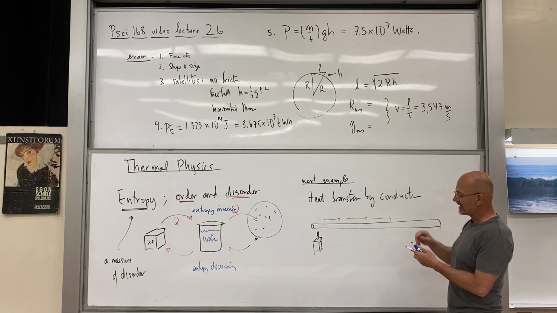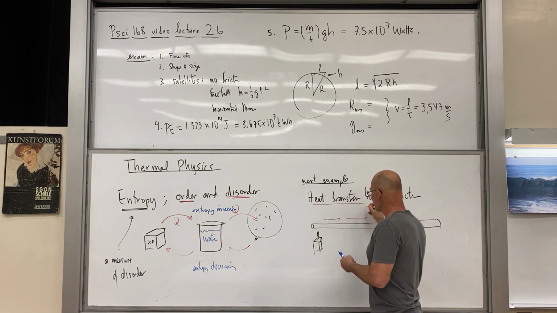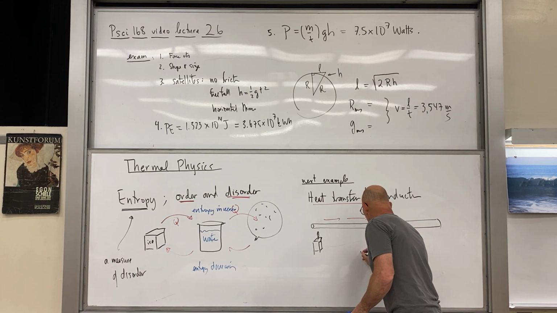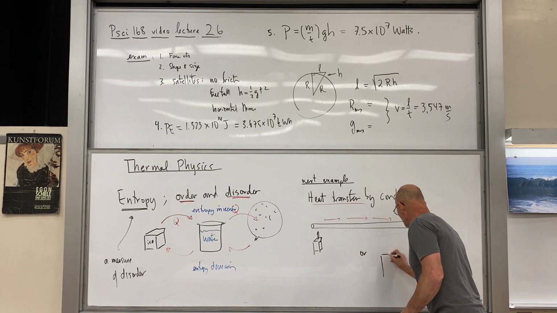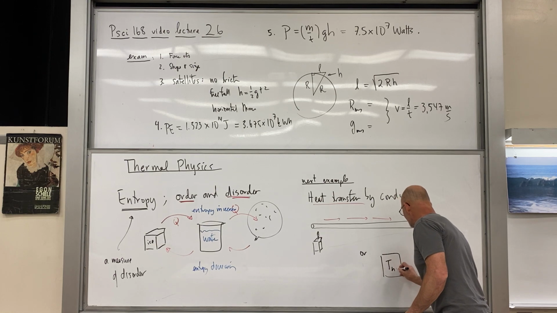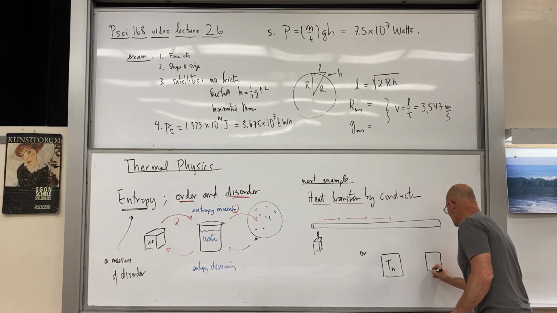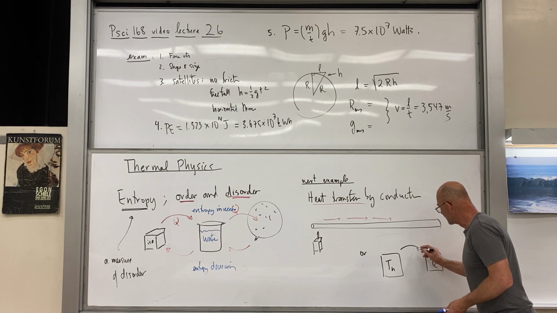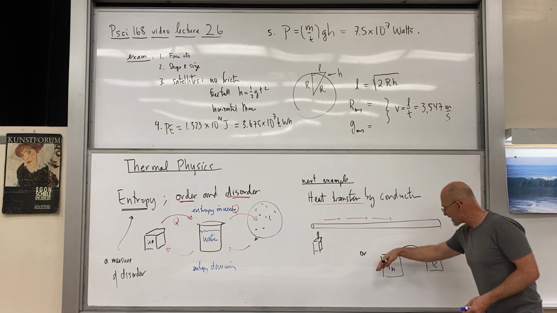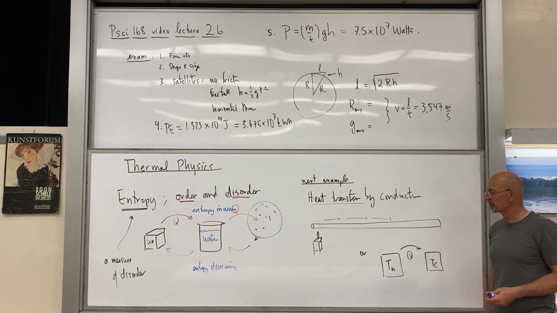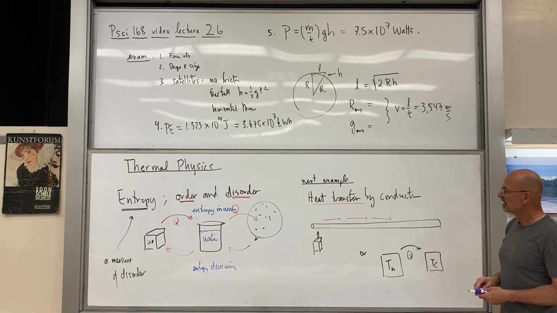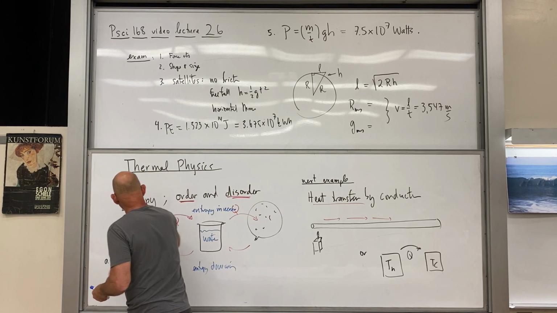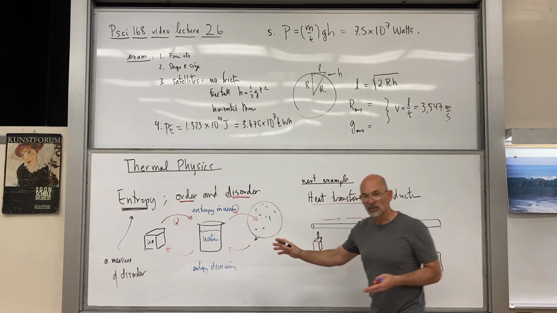So if we're talking about heat transfer, remember we have this cartoon, and we've got TH, TC, and we know that the energy always flows spontaneously from the higher to the lower temperature. Okay. So good, that's the idea of entropy, a measure of the disorder that we have in our thermal systems.